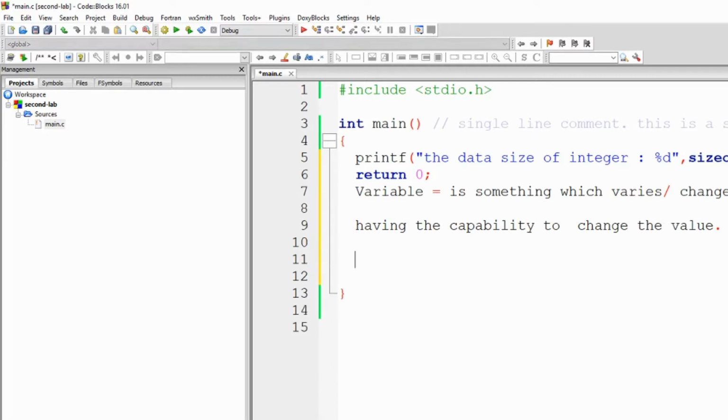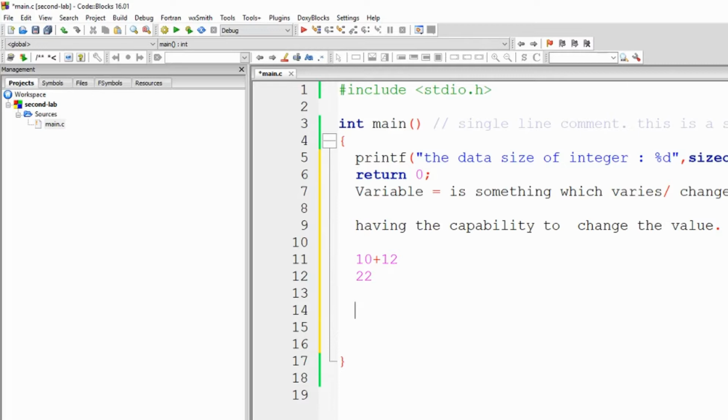Suppose I need the values 10 and 12. Suppose I want to store 10 plus 12, and I get the result 22. But I want to store this value 10, and to clarify more, let me give this example.